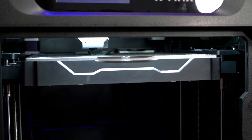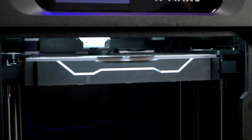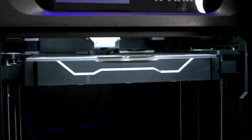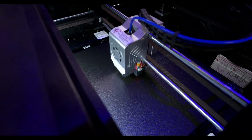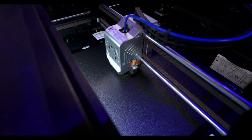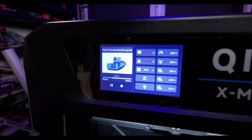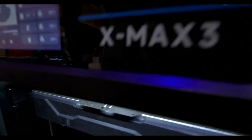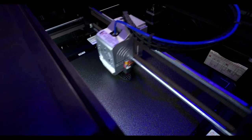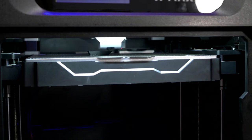Now we can't hear the printer. Well, let me get closer to it. I want to get the camera a closer view. There we go. This is supposed to be a 16-minute Benchy G-code. So, five minutes into a 16-minute Benchy. I mean, it's flying. We'll see how well it turns out, but it's flying. It is flying.